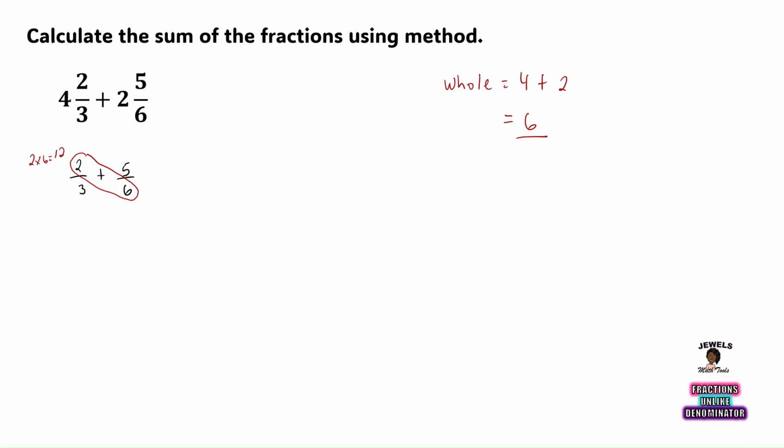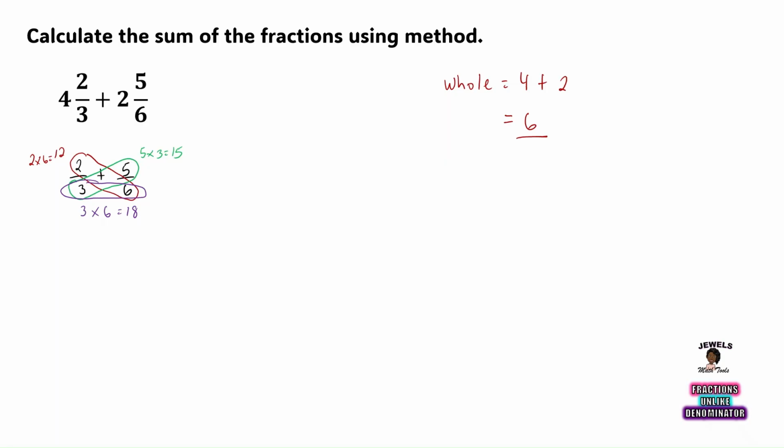And then we're going to do the exact same thing with our other side of our fraction where we multiply our denominator of 3 times our numerator of 5. So we have 5 times 3, which is equal to 15. And then to finish off our working, we are now going to multiply our two digits in our denominators together. So we multiply 3 times 6, which is equal to 18.